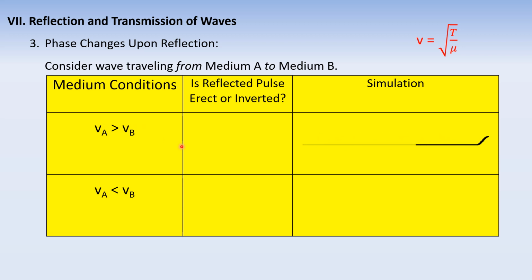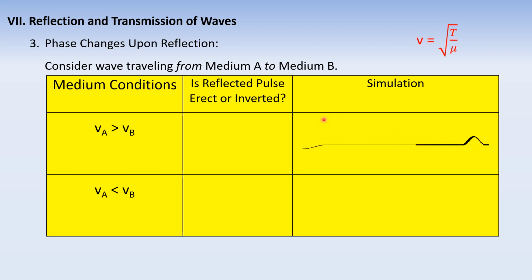As you see in this simulation here, we have a wave that is traveling from left to right, moving from a thin string to a thick string, and you would expect, from this relationship up here, that there's this inverse relationship between string density and speed. So for a constant tension, when the wave pulse hits the thicker string, it's going to slow down. Its speed is going to be less.